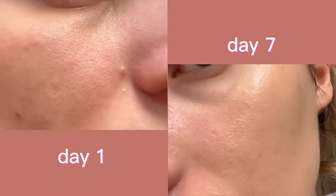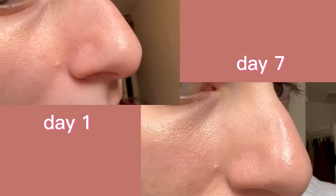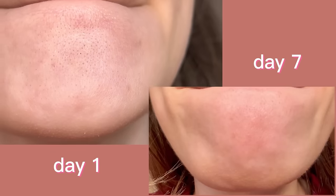You can find all the products I've used in my description box. These are the results after seven days of consistent use of Korean skincare products. My cheeks feel a lot smoother and the appearance of pores has reduced a lot. The pores and blackheads on my nose are a lot less thanks to the BHA, and the same is also true for my chin. Overall, my skin looks a lot less dry and more glowy. Even though I haven't achieved the perfect glass skin of Korean idols, I'm still very satisfied with the result.